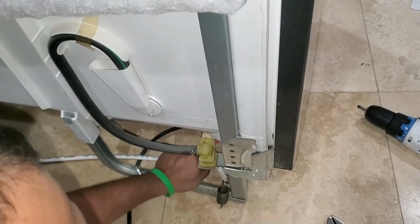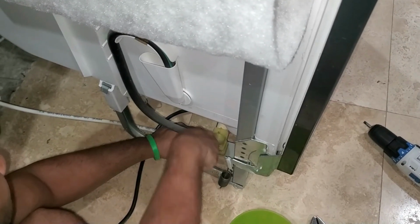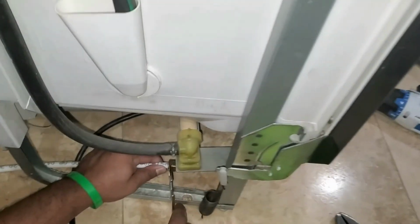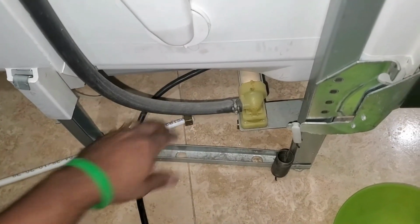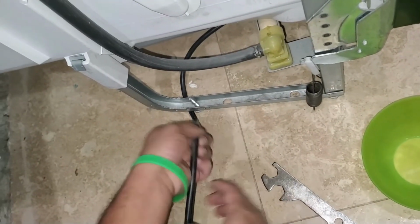This is the existing water line. Do you have a container? Can you give me one? There might be water actually. This one can. Okay, so that is the existing water line, which is now removed. The power connection is removed.